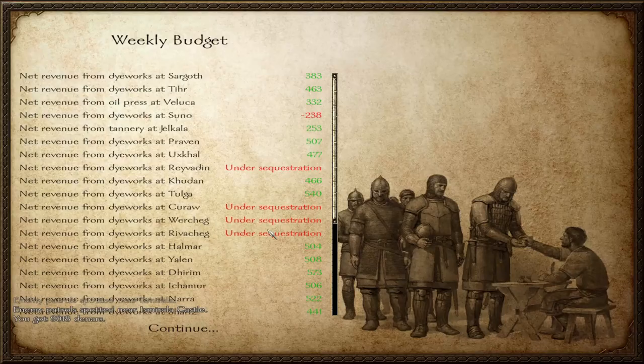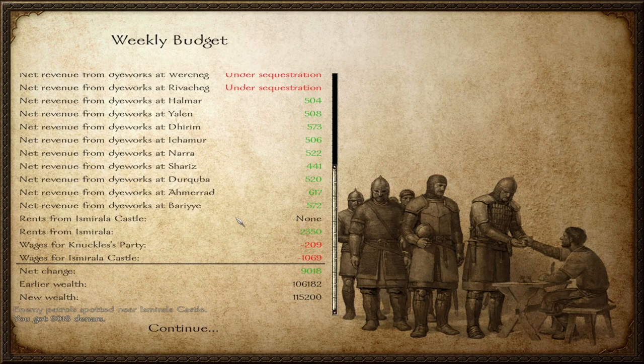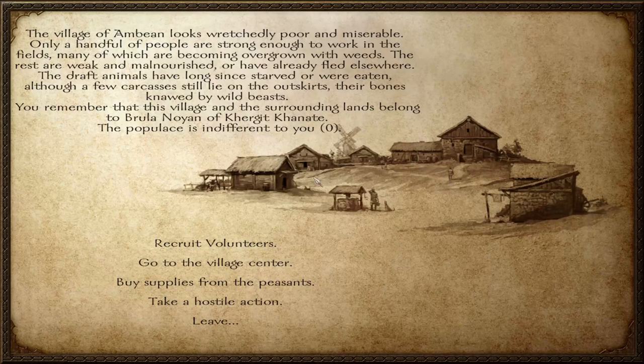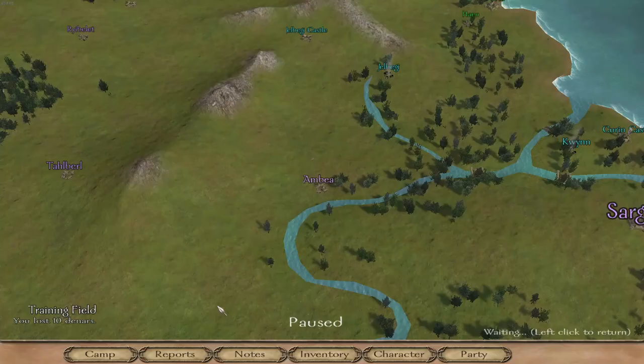One thing to note, you'll notice a bunch of these are under sequestration. That basically means we're at war with that side. So, yeah, that's bad. We still made 9 grand though, so who cares? That's why we made so many businesses. It means you can go to war with anyone and you don't have to worry about losing your income. One Nord recruit. Guys, come on, we need hundreds.